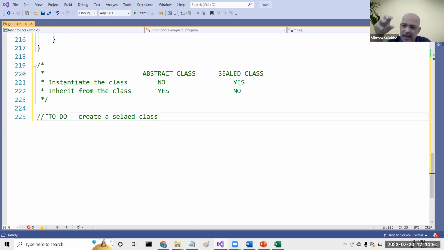So what do I do then? I can create a class that is sealed. So you will be able to create an object of my class, but you won't be able to reuse my code through inheritance. So that is the thinking behind this. If you don't want your code to be reused, you create it as sealed. So it's not a very noble objective. It is more to protect your own interests. All right. That's your sealed class.